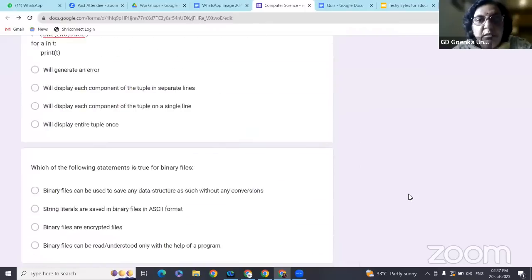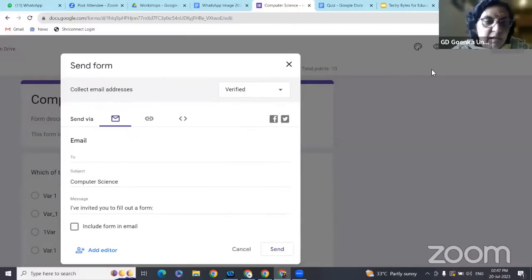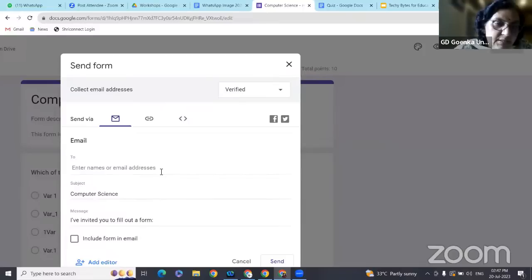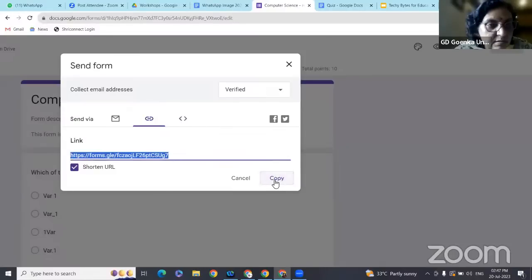We've done the settings. Now the last part of it, which is I have to send it to the children. Now, please note, there are 2 ways to send this to the children. Okay. I can send this to the children by clicking this send. Okay, when I click send, either I enter their email IDs. Definitely, it's going to be tough to enter all their email IDs. Or in fact, there are 3 ways. Or I take this as a link, better to shorten it. I copy this. All right. And I share it with everybody.